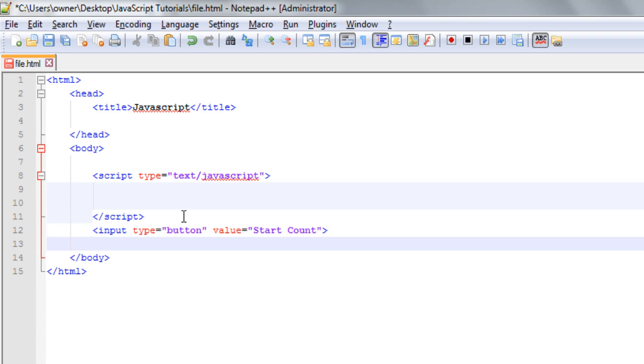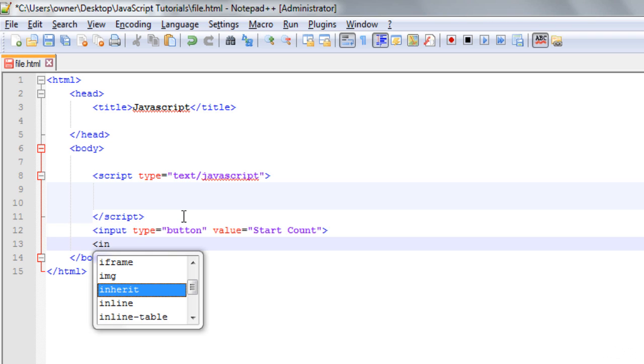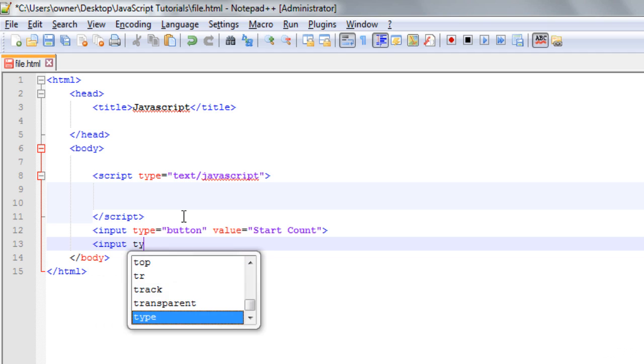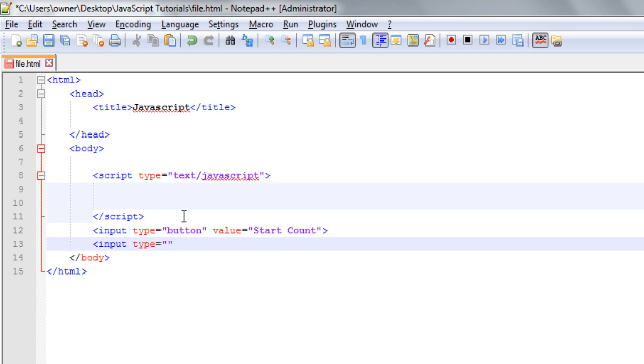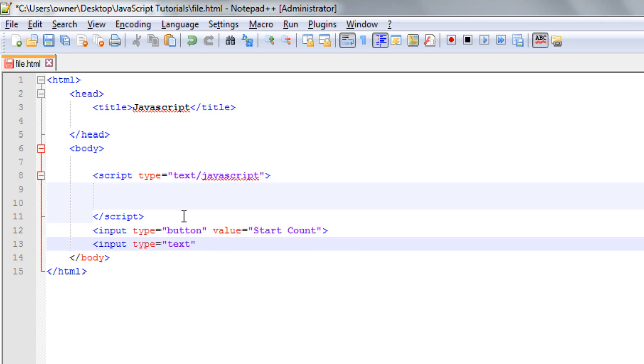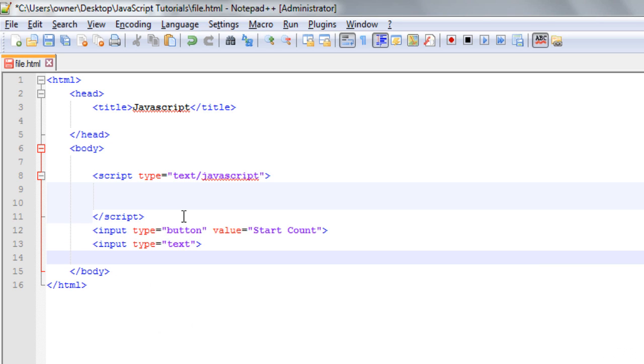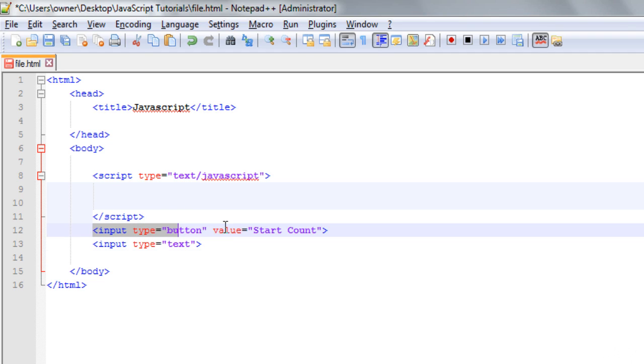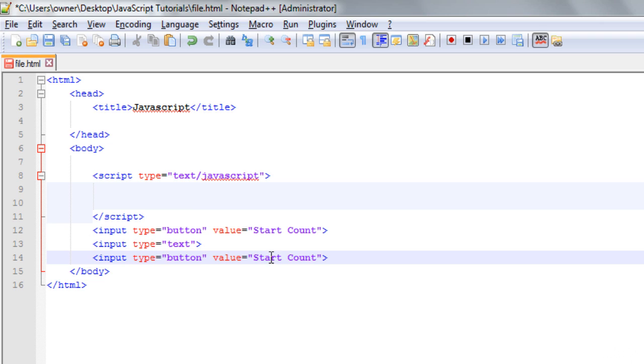Then I need a text field, so I write input type is equal to text. Okay, that's it for now. And then I need another button, so I just copy this button and paste it here, and here the value should be stop count. Okay, now I have two buttons and one text field.